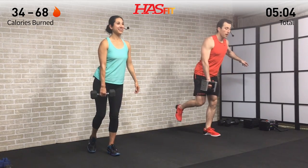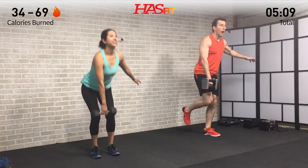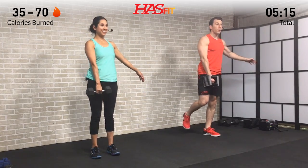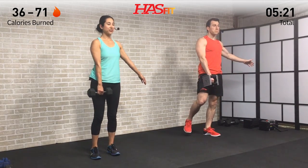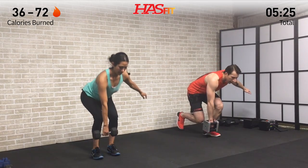Keep that core tight, back stays straight. Really emphasize driving those hips back. Putting that weight back in your hips. You want to keep your foot flat on the ground on this one. You don't want to go back onto your heel or come up onto your toes. So at the same time, you're driving those hips back and bending at the knee.